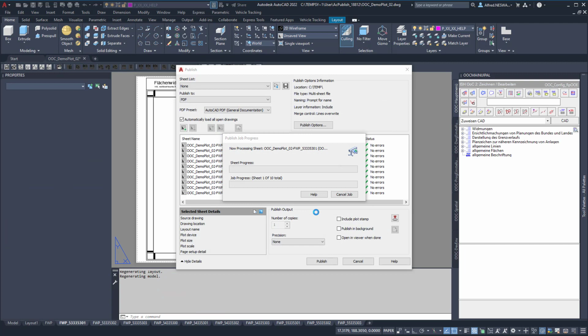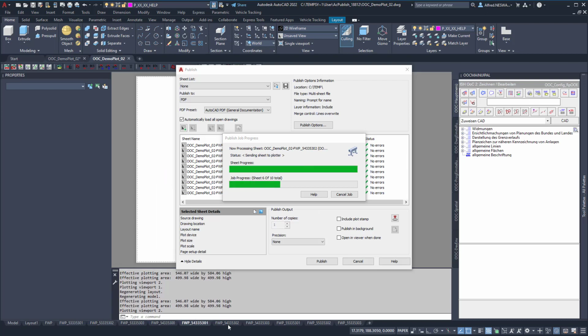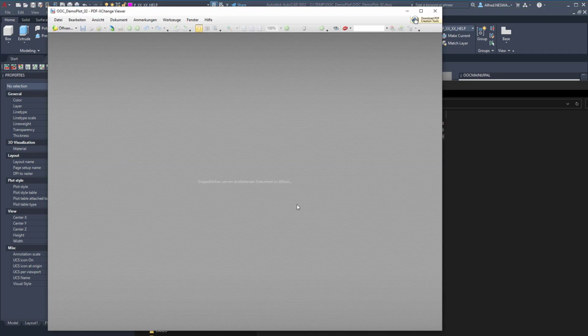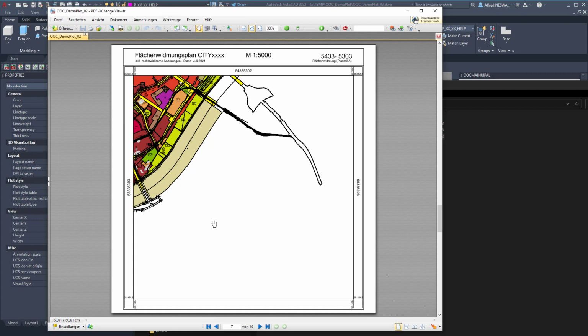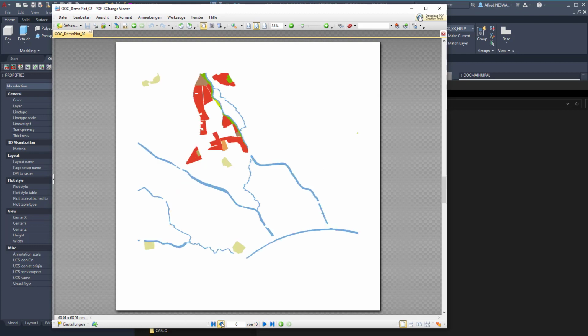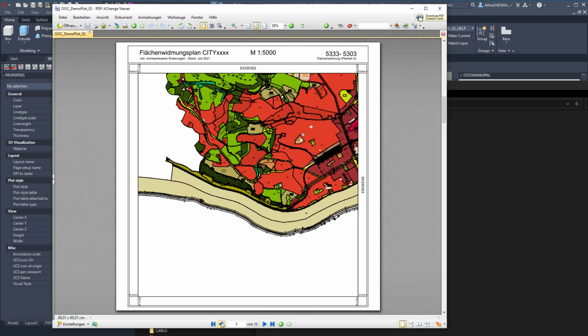We have a bit of content, so it needs a few seconds to run through the whole process and through all layouts. We can see the layout switching from one to another. Every layout has to be regenerated, and then the PDF is extracted. So this is one function. That's how this functionality, we call it the plot function, works. And we can see now that on every page we open, we have our parts from the model space split for each of the viewports or block extents.